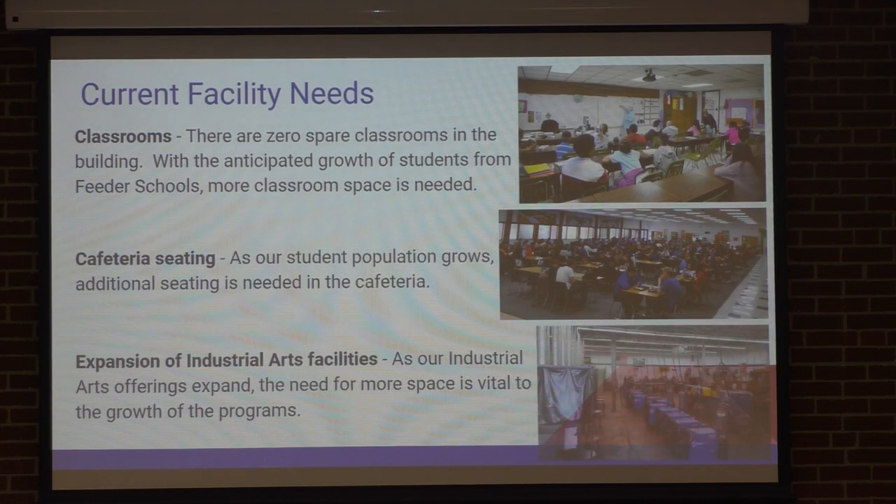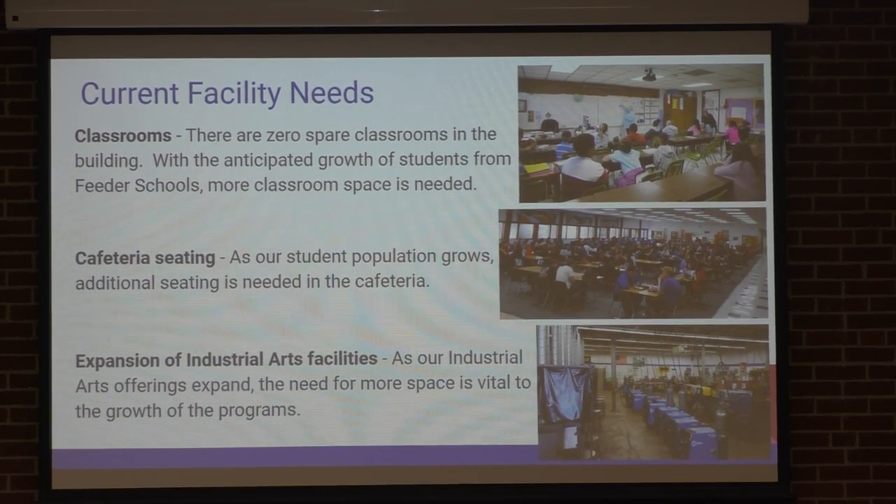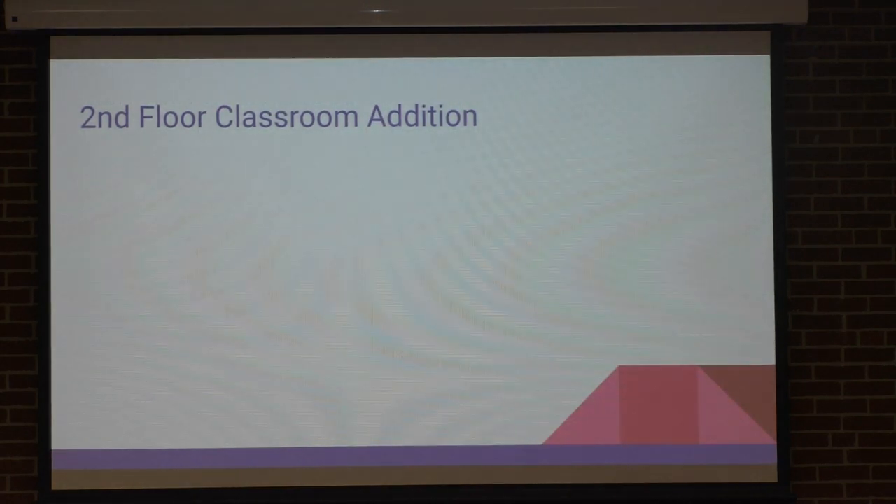They're busting at the seams. This is one of the angles in the shop class — those are welders hanging down, there are about eight different milling machines on the wall, about four or five more, and in the corner you can see the CNC machine. To the right is a foundry that SWCC actually uses at night to teach the foundry class here. There's not much room. Matt's done a great job of reorganizing that room, and Mr. Garrett's done a great job in the automotive. But these are areas we really need to focus on. The combination of these three, I think, justifies the direction I've been talking to the board about.